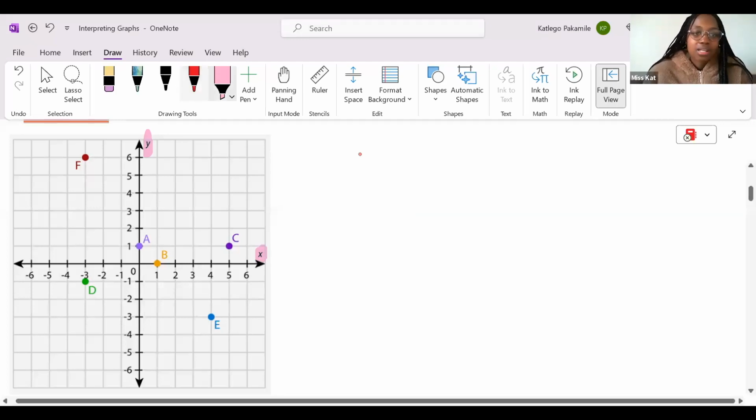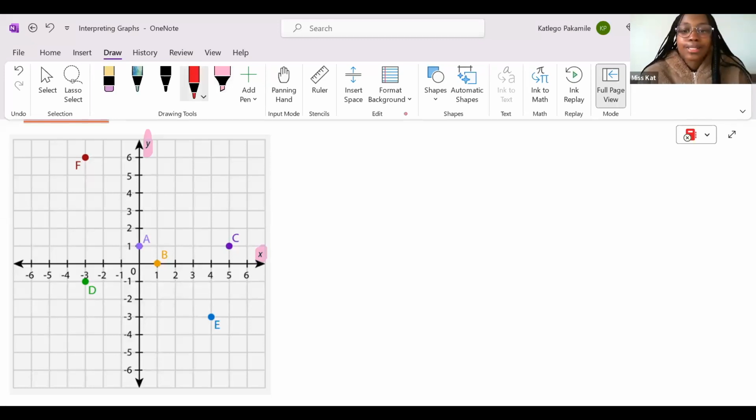Firstly, I need to remind us how we write coordinates. You have to first open your bracket, which I see some of you guys are still leaving out. Open your brackets, your x coordinate, the semicolon, and your y coordinate, and you close your brackets. This is the only acceptable way, guys, for me to know that what you're writing in the chat are coordinates.